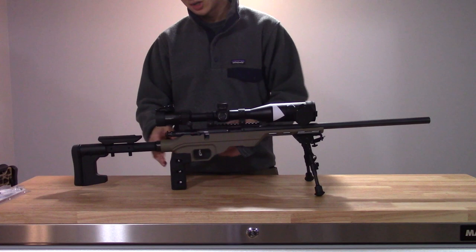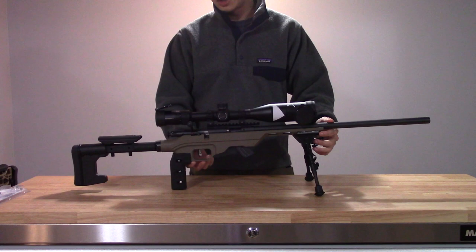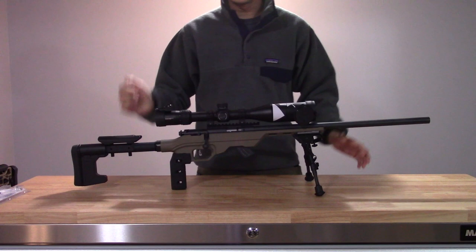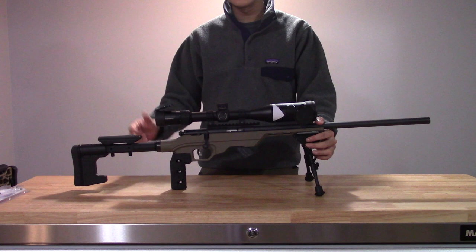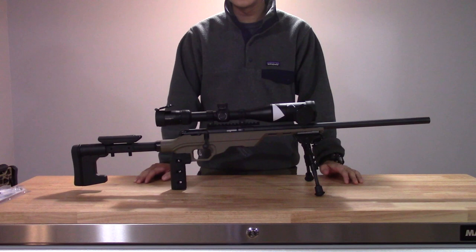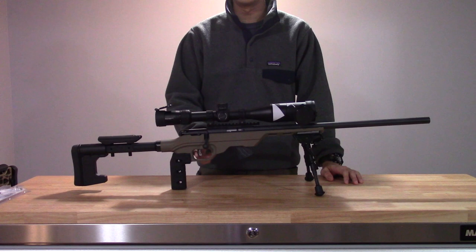It's pretty good — it comes with a little tool to adjust the pull weight, though you do have to take the action out of the chassis or stock to do so. Unfortunately I lost that tool about two years ago, so I haven't played around with the pull weight at all. I measured it a few months back and it's sitting at around two pounds ten ounces, so under three pounds. A lot of people wouldn't consider it match grade, and I guess it isn't, but it's really not too bad for general plinking and target practice. Eventually I do want to acquire the tool and see if I can drop the pull weight a bit further.